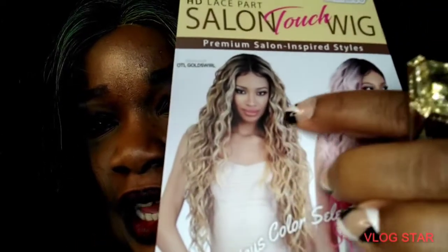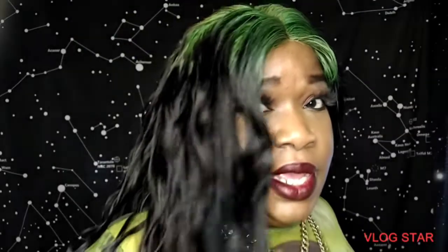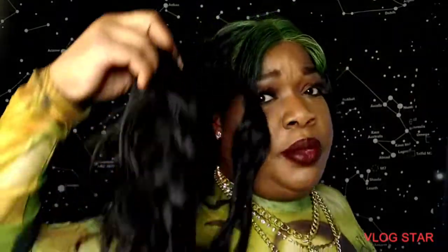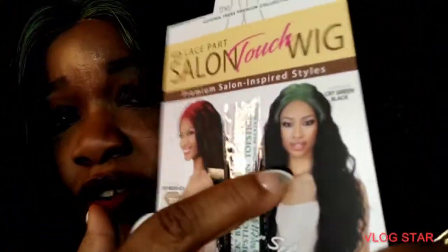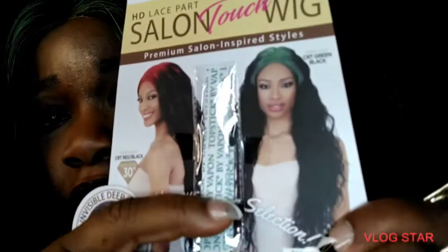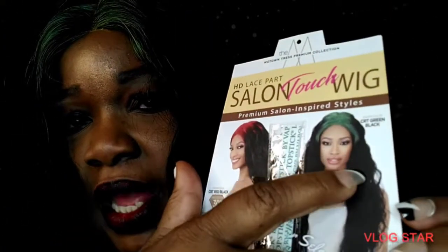Now, you look at this and you got a whole head of curls. And here it's kind of like swamp with curls on the end. But I still like it because of the color, of course, but that is something to keep in mind. When they show you that color, they're showing you the swamp. This is probably Bishi, and they just put their little Motown name on it. But even in the picture, she's kind of swampy, then curly on the end.